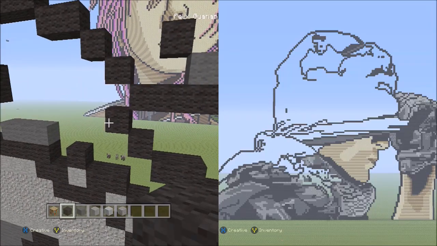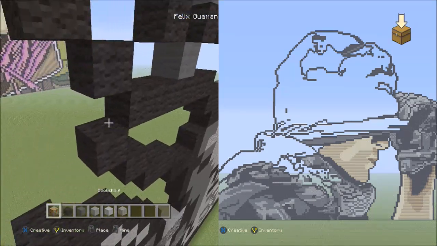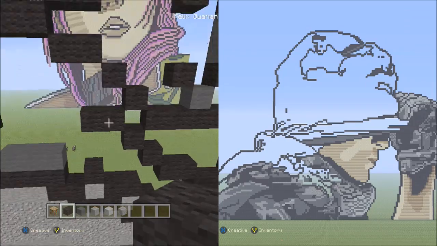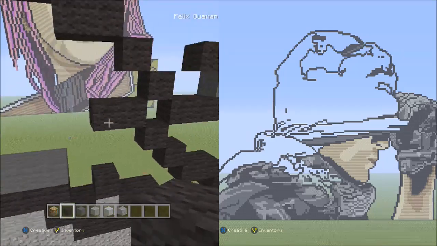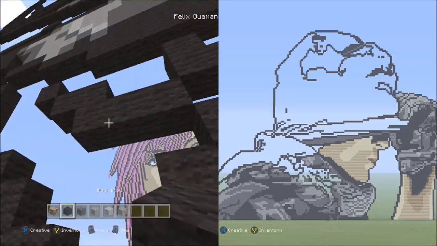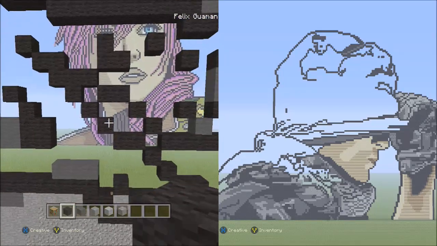And now you're going to place two blocks going across on the upper level to the left. That's one, two. And now you're going to be placing three blocks going diagonal up to the left. Three blocks diagonal. So that's one, two, and three. Get rid of those. And it should look like this.